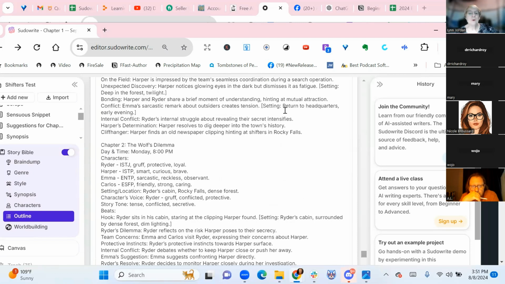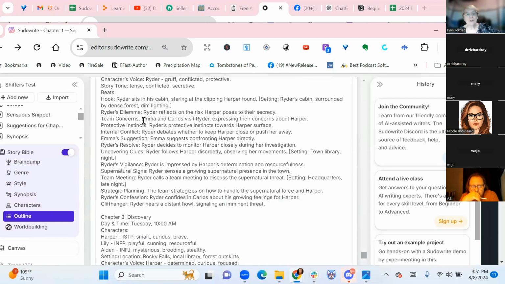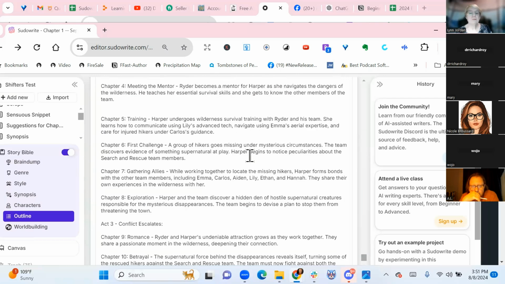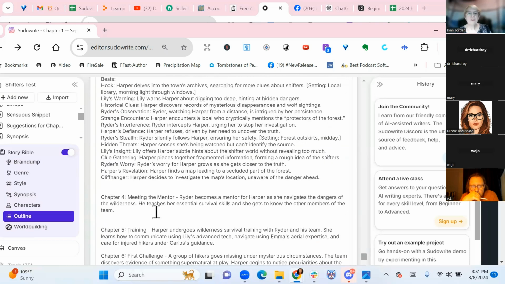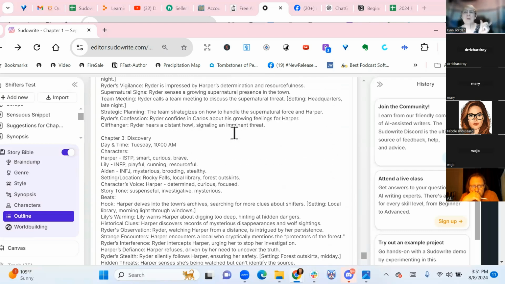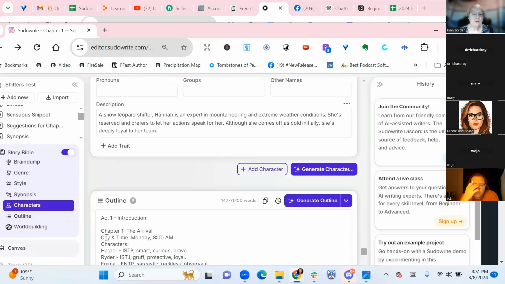So what I do is I do it chapter by chapter, and then I just put a summary for the other ones. And then when I want to expand 4, because I'm out of space, I'd get rid of 1 to 3. Or you do need to keep your chapter numbers. You need to say chapter number, but you don't need to keep any words behind it. And you do need to have at least Act 1, then Chapter 1.